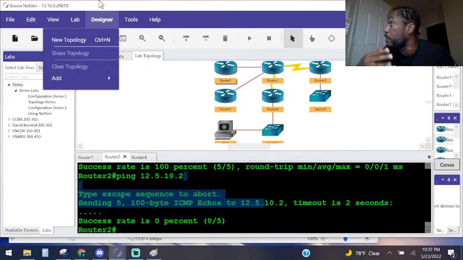It's called Boson, Boson NetSim. They also have exam simulators, which I heard are even harder than the real CCNA and CCNP exams. They ask even harder questions. And I think they give you a pass guarantee, like if you fail, they'll give you your money back or something like that. I can't remember what their guarantee is, but a lot of people in the networking community say their exams are harder than the actual CCNA and CCNP exams. If you can pass those, then you'll be able to pass the real ones in your sleep.